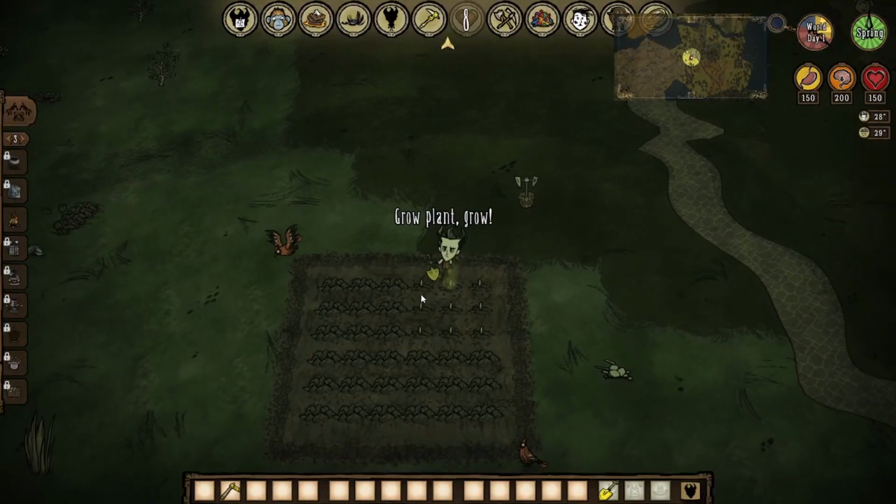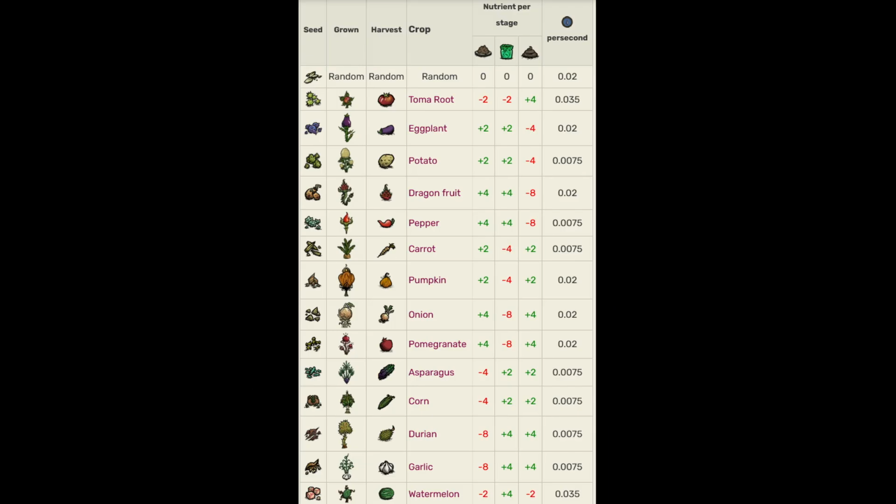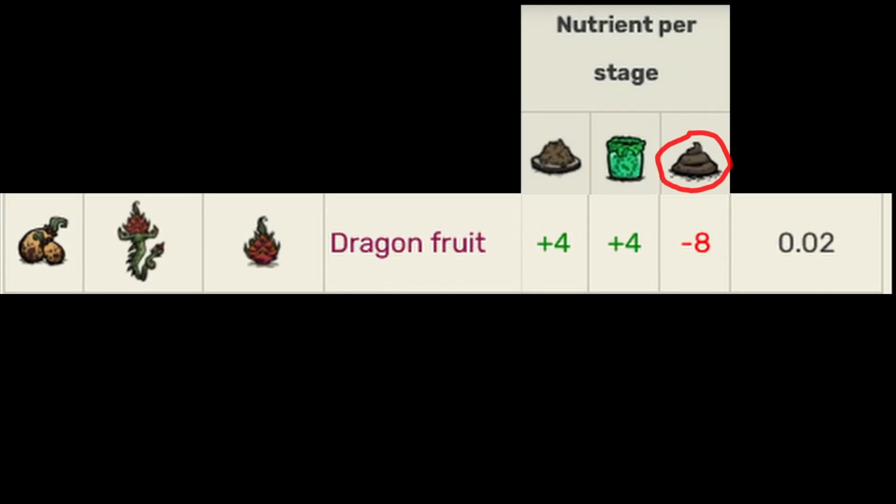Second stress point is moisture, which can be completely ignored if it's raining, but otherwise you'll have to make a watering can, fill it up in a pond, and then water it once or twice per stage. Third stress point is ground nutrients, which is either compost, growth formula, or manure. These are the nutrients each plant consumes in each growth stage, and you have to give it as many as it does. So for example, for the dragon fruit, you want to give it 8 manure every time it grows. This value is for a single plant and it stacks, so it can take a lot of fertilizer.